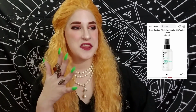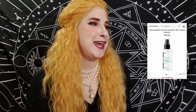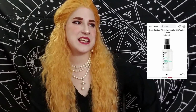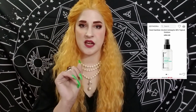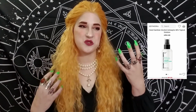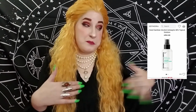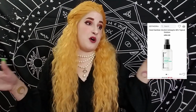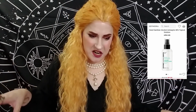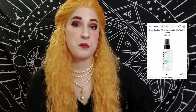It's like, they're coming out with hand sanitizer. It's like if Glow Recipe was like hand sanitizer, or Dr. Brandt was all like, well, I guess we'll create hand sanitizer. It's just one of those dumb things that honestly came out of that whole makeup companies trying to market off of the new normal. And like I said, maybe it's just me. Maybe this is just the way of the future and I can't understand the importance of an expensive skincare marketed hand sanitizer. I just don't understand the need, the market at all.